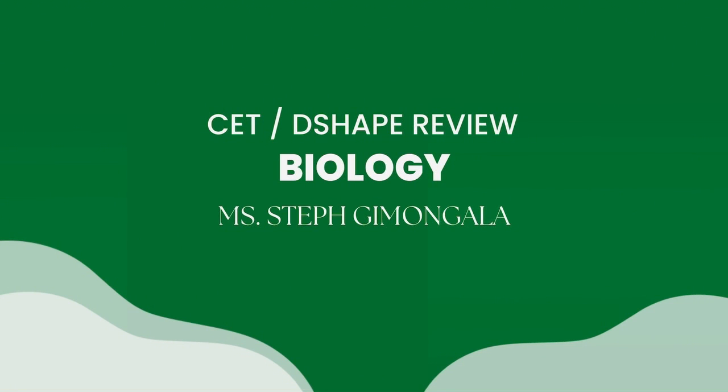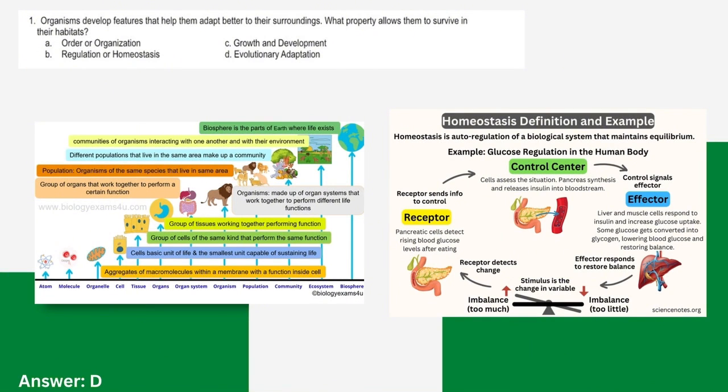Next, use examples. Of course, we can link concepts with real-life cases so that we can better understand what the question is talking about. Next is associate it to keywords, and manage your time. Do not get stuck in one question. Return to hard questions later. Okay? So let's start. Let us have question number 1.